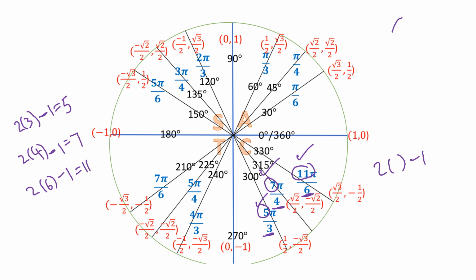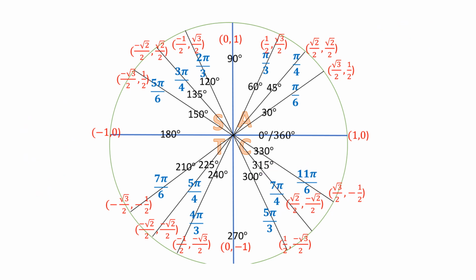So again, if we need a visual, in the first quadrant, our numerator is just going to have pi. In our second quadrant, we're going to take whatever the denominator is and subtract 1 from it to add to whatever's in the numerator. Of course, we're going to have a pi there. So second quadrant, minus 1. Third quadrant, plus 1. The fourth quadrant will be times 2, then subtract 1.